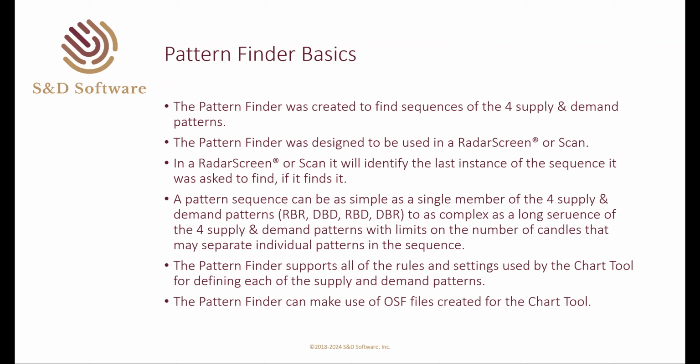Now, the Pattern Finder is intended to be used in a radar screen or with the TradeStation scanner. Most folks use it in the radar screen. And when you're using it in the radar screen, you're essentially using it to monitor the particular markets that you've selected on the particular intervals you've selected, and to let you know when a particular sequence of the four supply and demand patterns occurs.